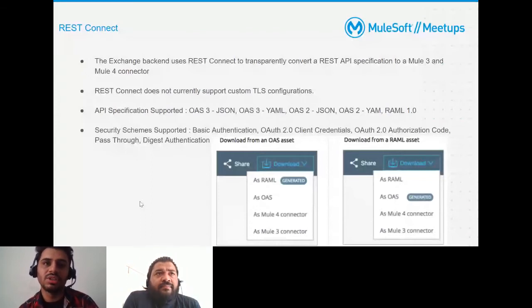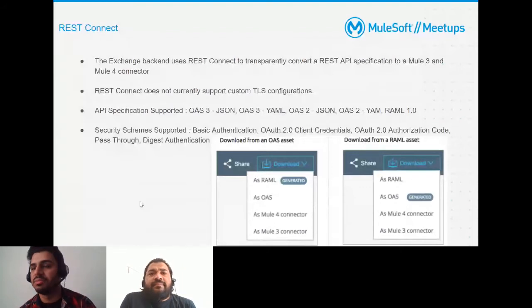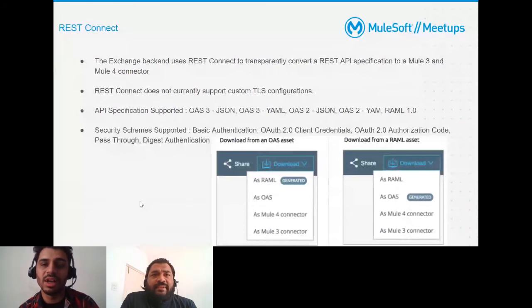It will adhere to the standard procedure, which is making a call to the server, then exchanging the keys, and finally the handshake, and only then do you get successful connectivity. But if the client wants some custom handshake operation happening in between, we cannot do that with REST Connect. But it is possible in the SDK, correct? Yes, with the Mule SDK for Java it's possible because it's Java code. When Java comes into the picture, we have more control over what we are doing.